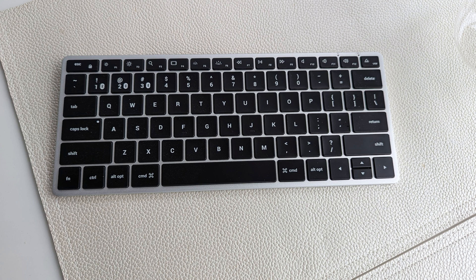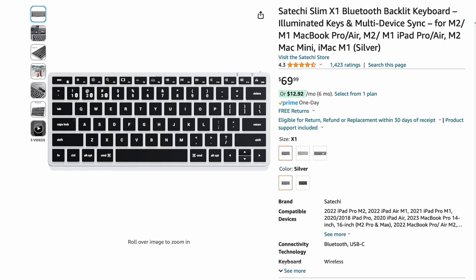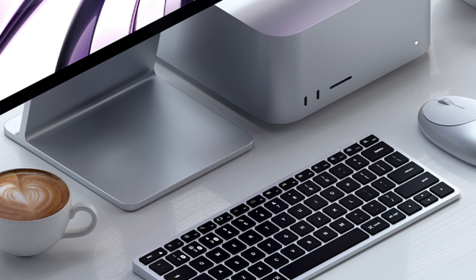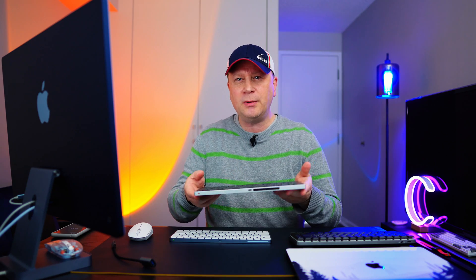Number two — if you travel or have an external monitor and want an external keyboard for your MacBook, I can't recommend this enough. This is the Satechi Slim X1 Keyboard. It's a very low-profile slim keyboard, very similar to the iMac keyboard — I call it the perfect iMac replacement. It's only $69 right now, actually a little cheaper than the one that comes with the iMac, and I think it's better. It's heavier, full aluminum, and the keys are easy to type on. Full Bluetooth capability as well.